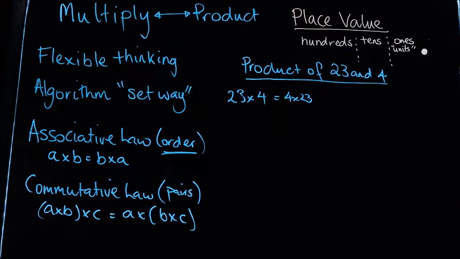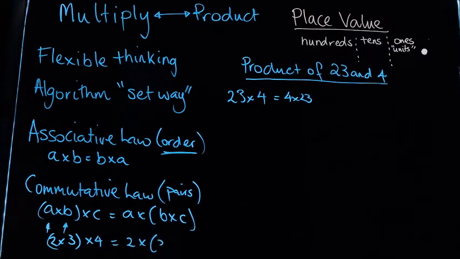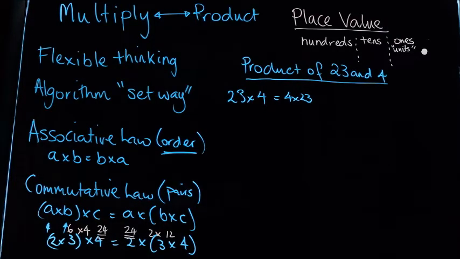And the other law is a little bit tricky. These letters just represent any number. They're probably best to think about them as different numbers. And let's make something up. Let's do this. 2 times 3 times 4. Well, that's going to be the same thing as 2 times 3 times 4 with the brackets in a different place. Let's try and keep the numbers underneath the letters for reference, and let's just double check what that's equal to. 2 times 3 is 6, times the 4. Well, the left hand side is equal to 24, and the right hand side, let's do the work in the brackets first. That's 3 times 4 is 12, and then we're timesing it by 2, and so the right hand side is equal to 24 as well. So it all checks out, it all works, and that's something to think about as we do the work.